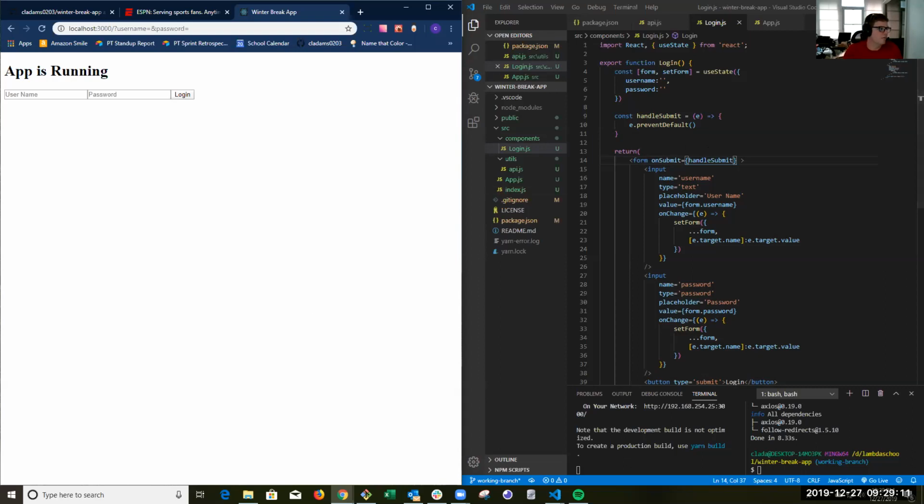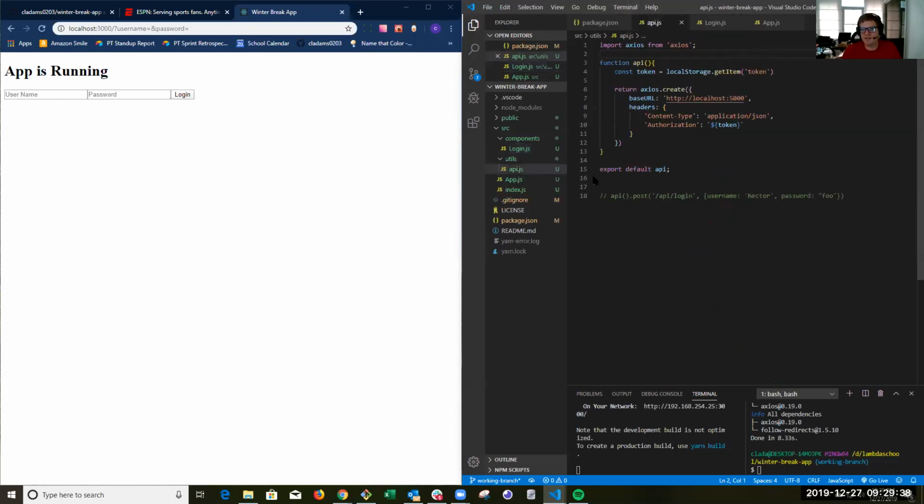So what would we bring in to do that? Anybody got an idea? Ask the question again, please. We want to be able to send this data to the API, what we're filling out. But we need to import something to do that. Anybody know what we would bring in to do that? Axios. Almost. Remember, we don't have to use Axios anymore because we created our own Axios here.